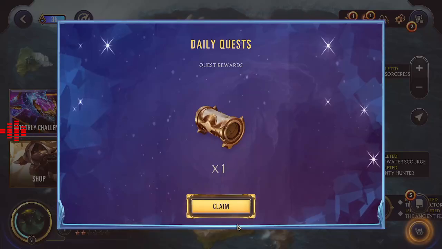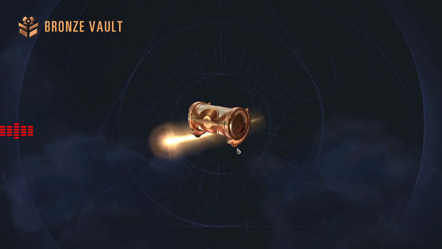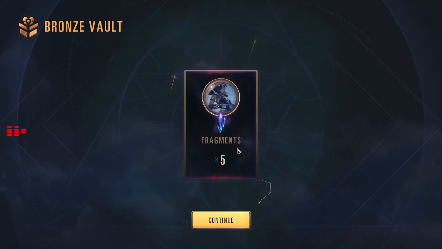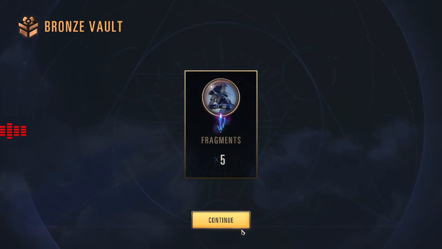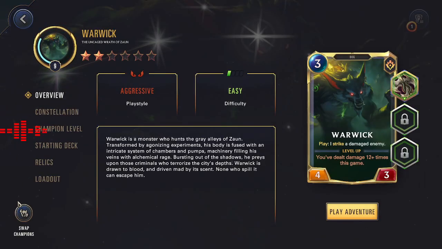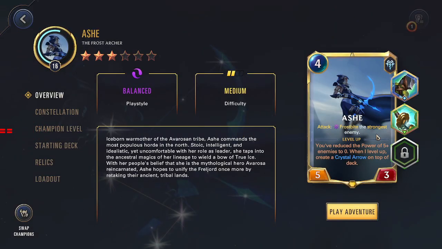You know what? Let's do an unboxing video. Look at that. Daily quest unlocked. Love me a daily quest. What have we got? We got 5 ash fragments, so we can use these on ash upgrades. Cool. I think my ash is pretty high level. Oh wow, she's up there, dude.